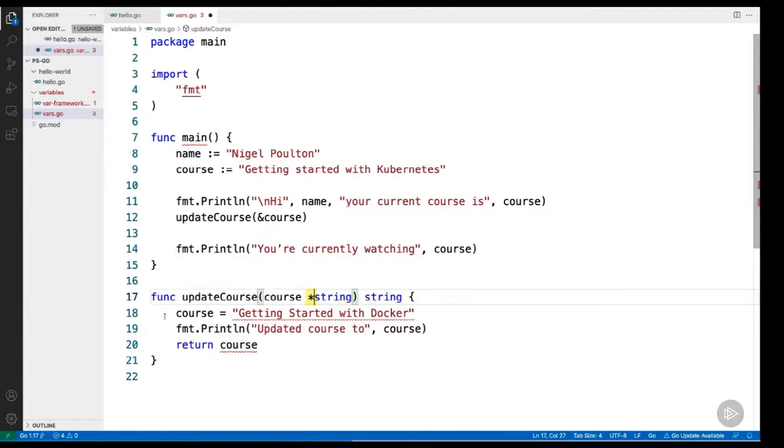Then we need to stick an asterisk here when we're changing it to getting started with Docker. So what this is doing is telling Go to assign getting started with Docker, which is another epic course by the way, but assign this new value to the location in memory that the course pointer variable is referencing.